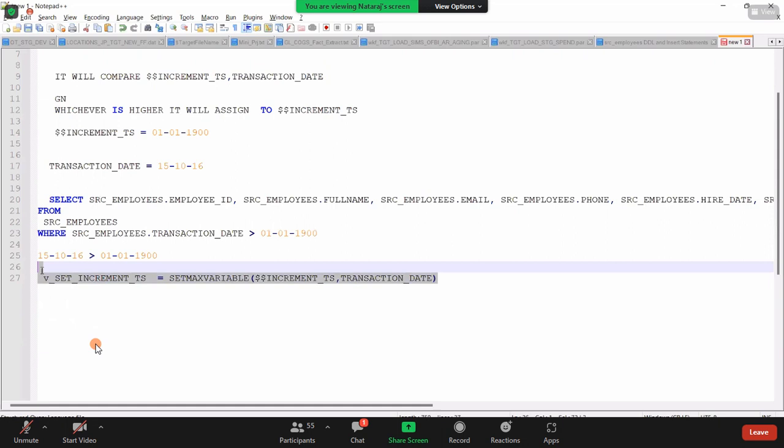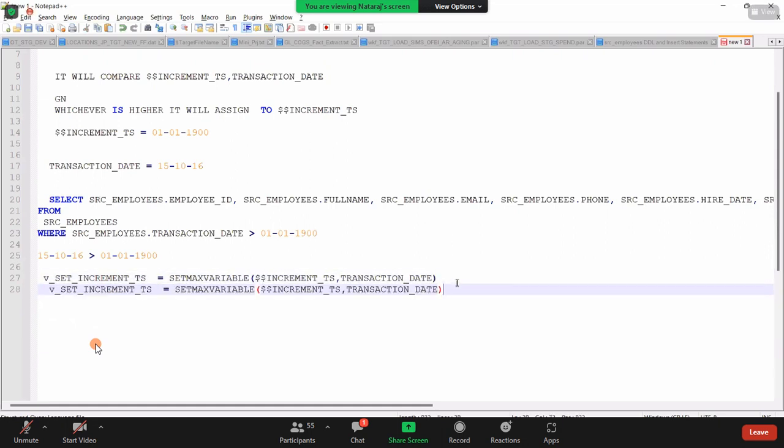In this, what is the incremental timestamp for the first record? 1/1/1900, it will put it here. What is my transaction date for the first record? 15/10/2016.